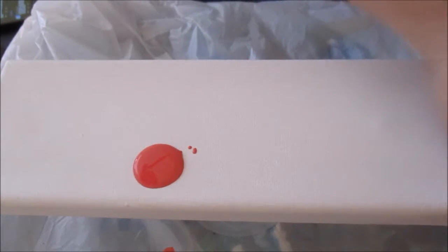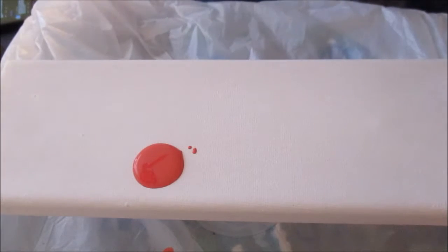Well, that wasn't supposed to happen. Let me wipe that off real quick. Just a little blob of paint.